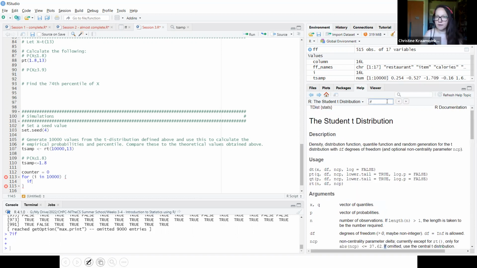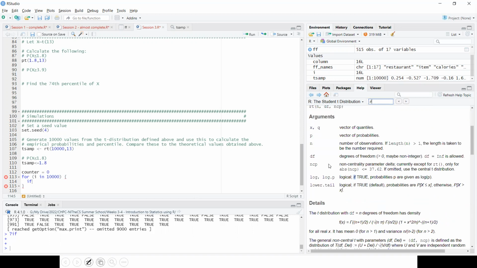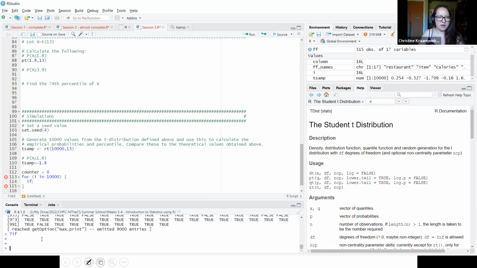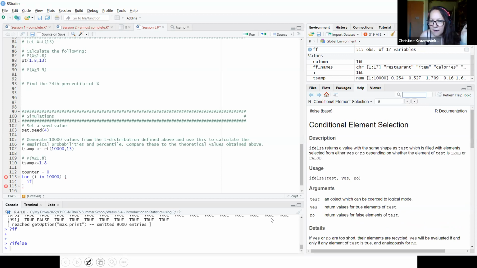It's supposed to be if else. Yeah, let's try the if else. There we go. Okay, so there's an if else, and then the test is, what do I type there?